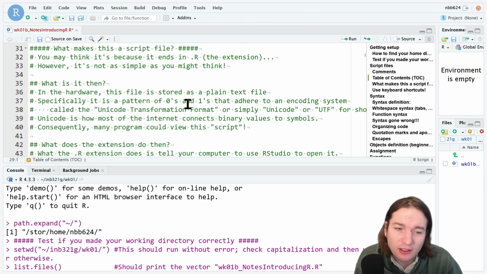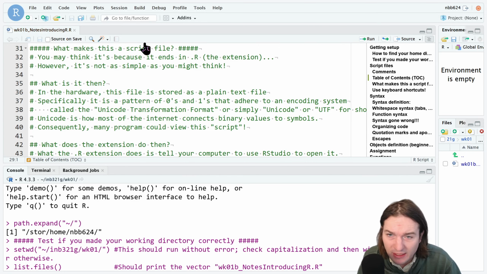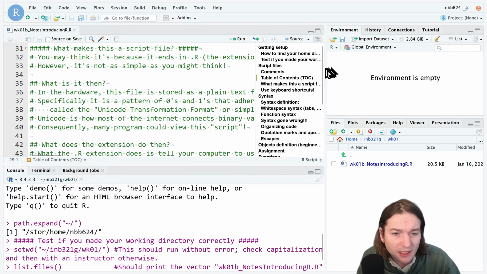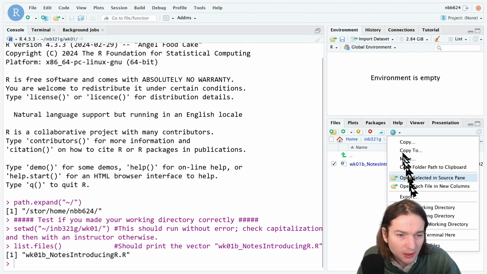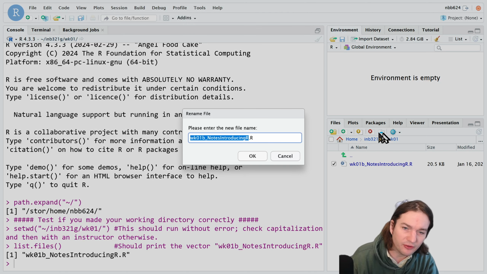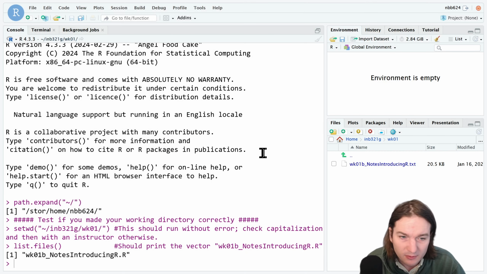So what makes this a script file? Not much, actually. It's mostly just this .r at the end of the file. This tells RStudio that what I am currently opening is a script file. And I can show you what I mean here by simply changing the name of the file. So let me close it down first. I'm going to rename this. I believe that's the rename icon. I'm just going to rename it to txt, so text.